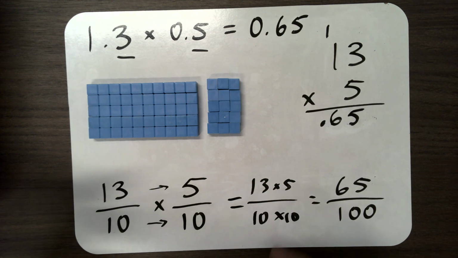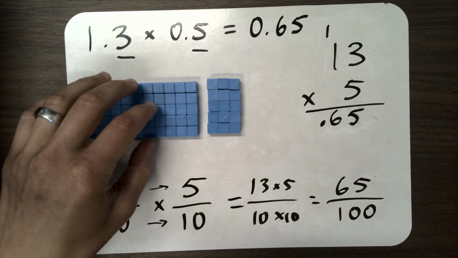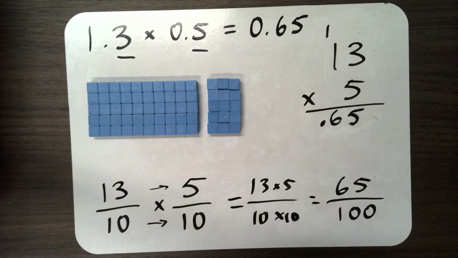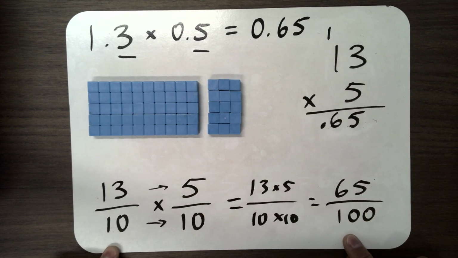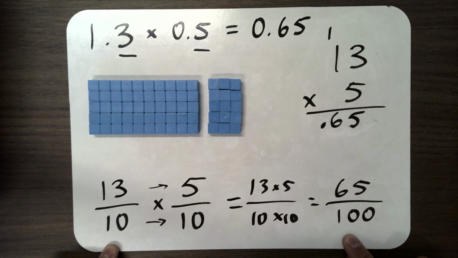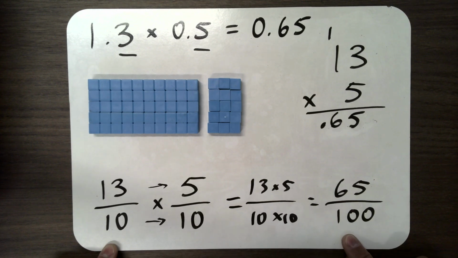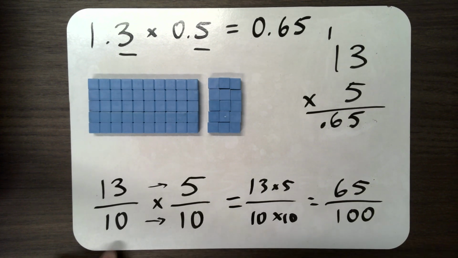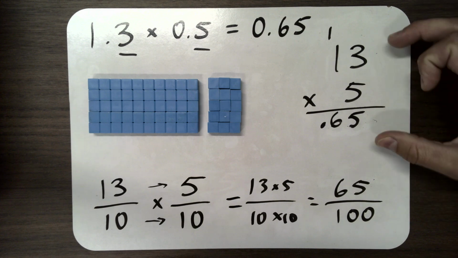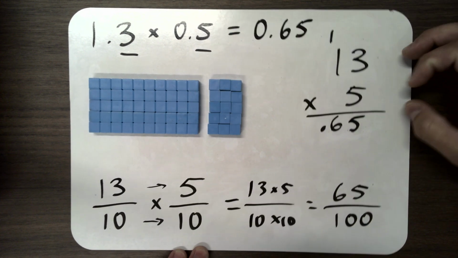So a concrete model to help visualize this can be the base 10 blocks. I didn't do the representational model. That could just be drawings, whether that's a set model, length model, or an area model, using those base 10 units as a reference point. And then our abstract model would be our work for using that algorithm of changing the decimal multiplication problem into a fraction multiplication problem, so we just use the standard algorithm for fraction multiplication. And then this is the standard algorithm for multiplying decimals.